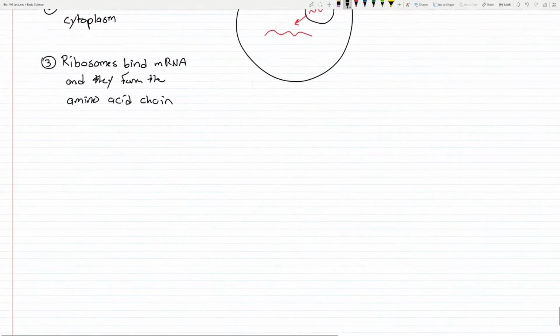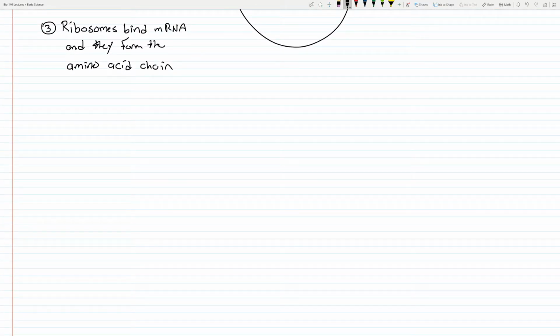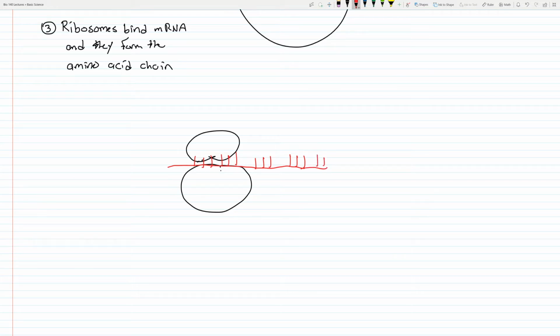Okay, so basically remember, a ribosome has got 2 parts. It's got a small part and a large part. And what's going to happen is the mRNA is going to be fed through here almost like ticker tape. And you can actually see this on an electron microscope. And I'll see if I can find some pictures for you in lab. Okay, and remember from earlier lectures that 3 codons code for a single amino acid.